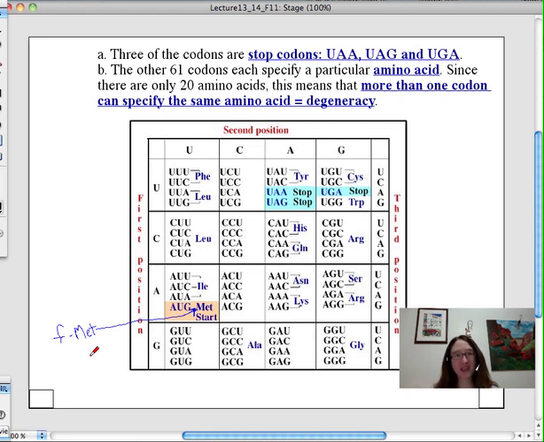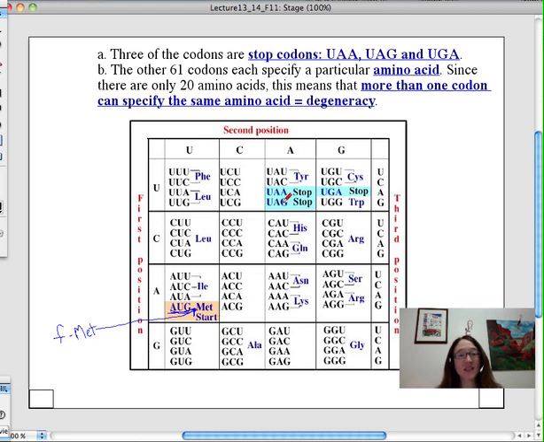So that's always going to be what kicks off the polypeptide chain in any given prokaryotic cell. So the first amino acid, if you will, that you see peeking out of the top of a ribosome is always going to be F-met, if we're talking about an E. coli cell or any other prokaryote. So F-met, the start amino acid, signified by the AUG start codon.